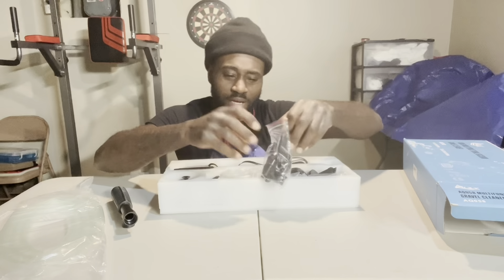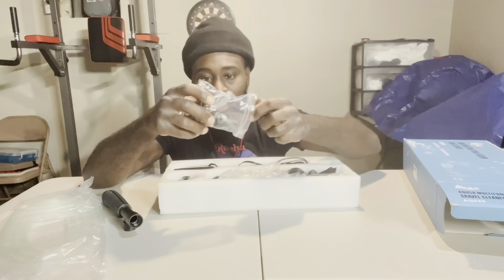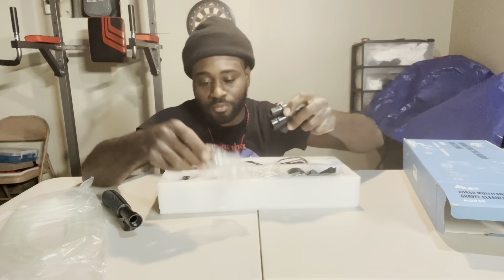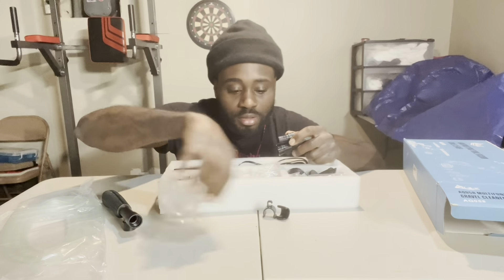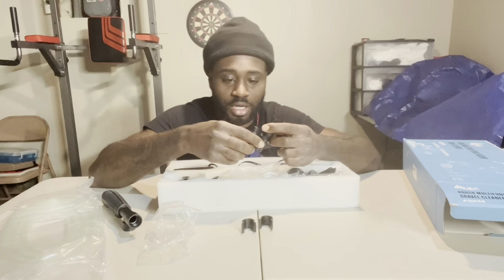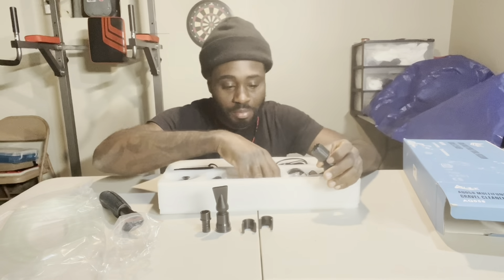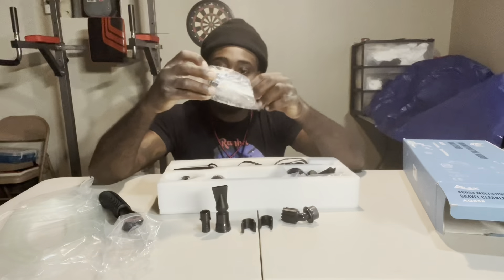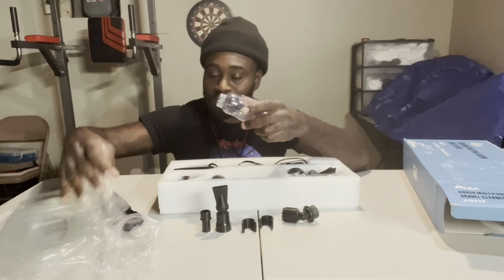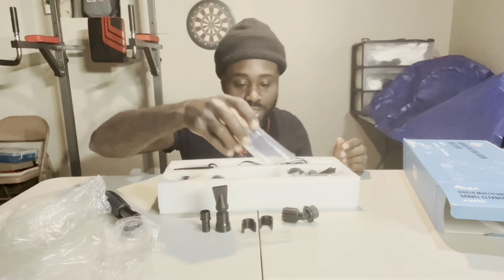We got a few different heads that come in the bag. These I know what these are — they're like the whole décor and everything. The main thing I got these for is I'm going to use the sand hose, basically all the sand heads, because we got sand in the tank with the turtles. We got a little bit of bare glass too. The size of it, how it's small — this is the sand head right here, this is the one I'm going to put on to let y'all see.